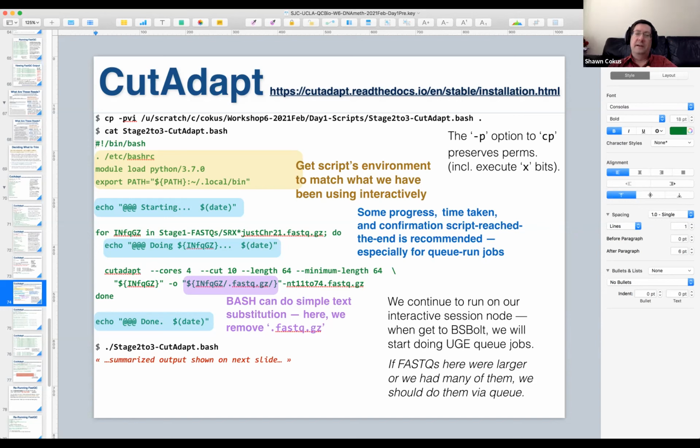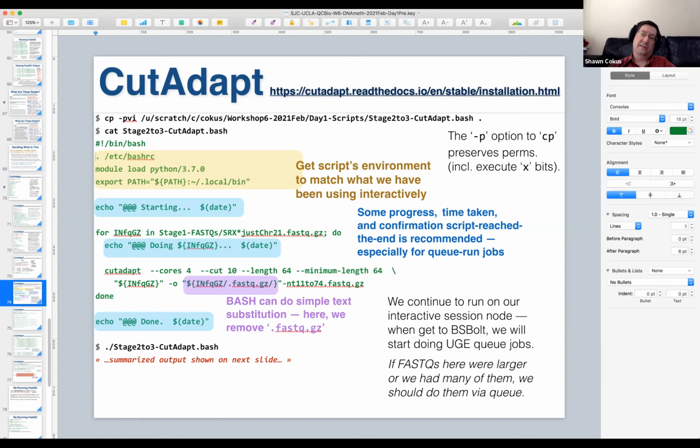As it turns out, the module thing is not really part of base Linux or anything. That's really something that Hoffman added. And the way they sneak it into your shell environment is to run a global script. When every login shell starts up, the shell reads certain files at certain well-known names all over the system. Some in your home directory, some in the system directories. One of the system directories is /etc/bashrc. That is a file that every login shell reads, and it is a file controlled by the Hoffman administrators, and it sets up some stuff, including makes the module thingy accessible to that login shell.